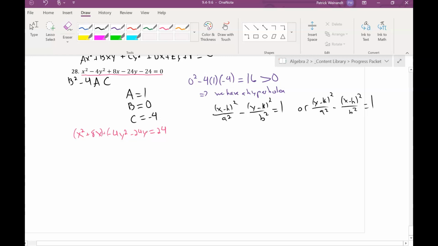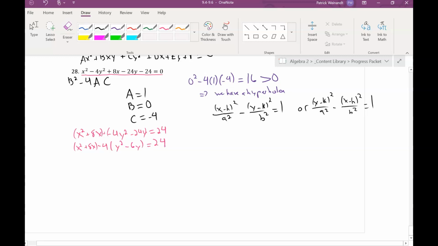Let's do plus this. And if you can factor anything out, factor it out. X squared plus 8x. Except you don't want to factor out the variable term. So if you can factor out any coefficients, you should do that. But there are no coefficients they have in common, so I'm just going to leave this as x squared plus 8x. Okay, minus. The reason I'm doing minus is because you can factor out a negative 4 from here. So that's going to be negative 4 times y squared minus 6y equals 24.